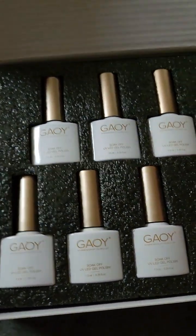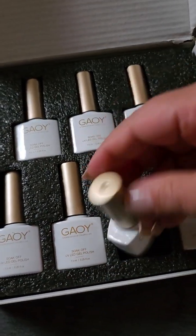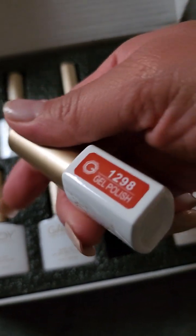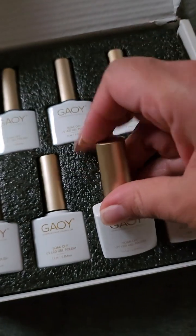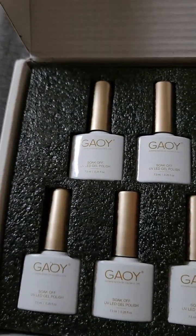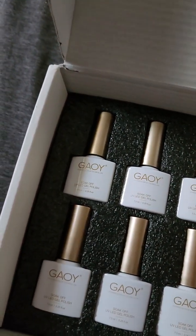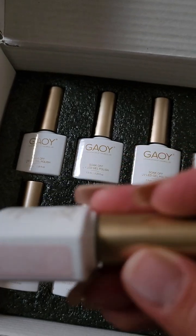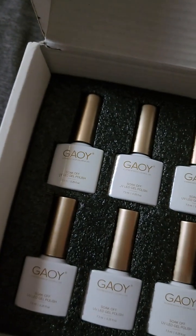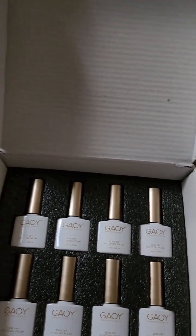I really like the colors in this set. You get colors like — that's like a red, I guess — but the one she used in the video was super pretty, like a very light color. Oh, look at this one — this is super light! These are supposed to be the jelly ones, so they're very sheer but they look super pretty.